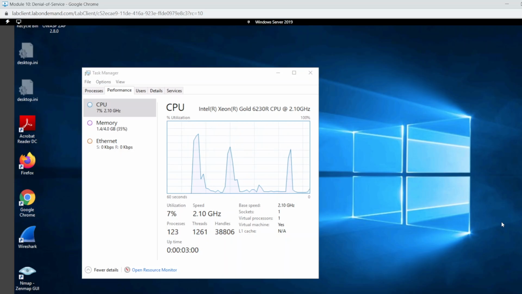But in the last two things, we did the SYN attack and we've done a ping of death. Now, as I mentioned, the ping of death was actually patched in October of 2020 on a Patch Tuesday rollout. So it might not work on your machine, but if you have an older version of Windows and maybe you have a machine that hasn't been updated in a while, it should work just fine.